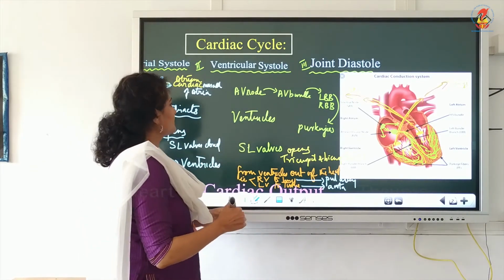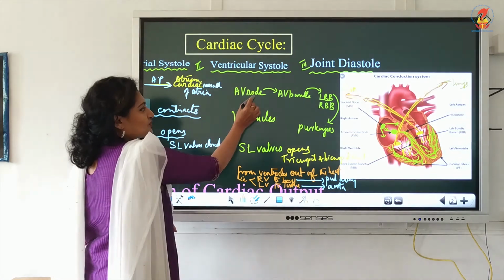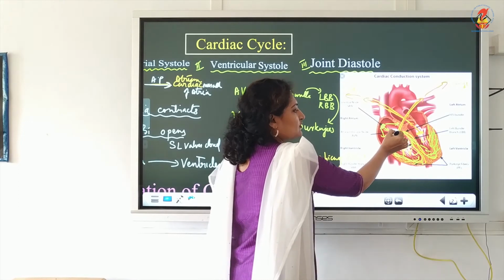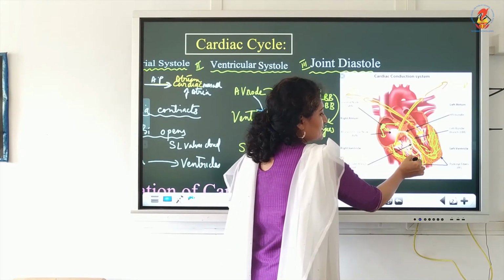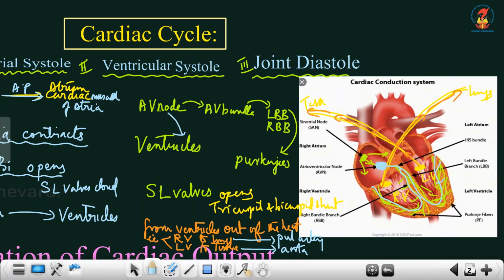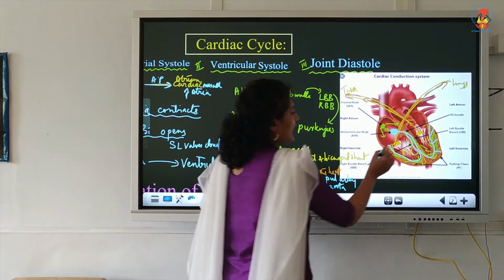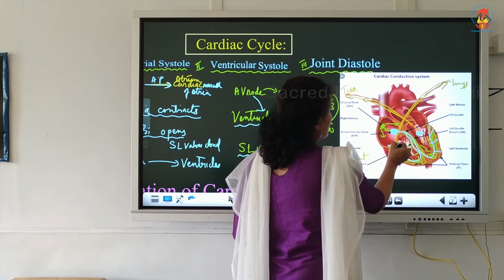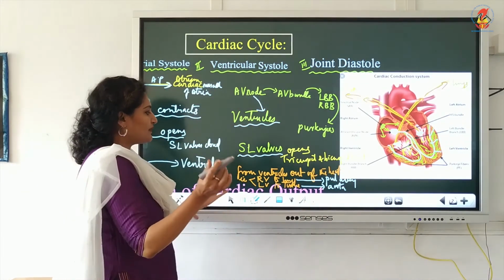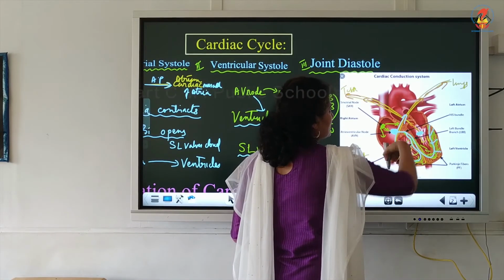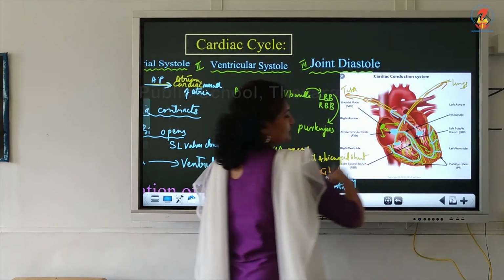Easily you can connect. Okay, so how we'll start is by talking about the nodal tissue. The action potential is picked up by the AV node, and from there it goes through these fibers which supply the different parts of the ventricles. So the action potential gets propagated to the musculature of the ventricles. This brings about the ventricular contraction, and when the ventricles contract, the semilunar valves guarding the aorta and the pulmonary artery open. When they open, the blood flows out: from the right ventricle to the lungs, and from the left ventricle out into the tissues.